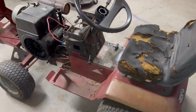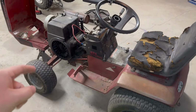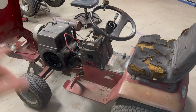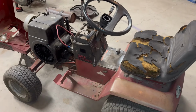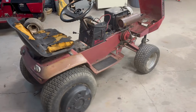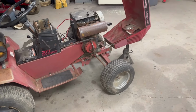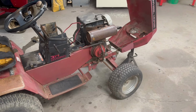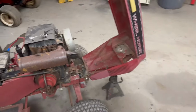I think the way I want to do it, this first video, I want to go through and try to get this engine running, confirm what might all be wrong with it. And then we're going to be stripping this down to get it ready for an engine swap. And hopefully by the end of the video, I will have the new engine in hand, and we're going to be getting it mocked up, ready to go. I don't want to ruin the surprise yet because I think it's kind of cool. It's nothing new, but it's something new to me, and I've always wanted to do one.